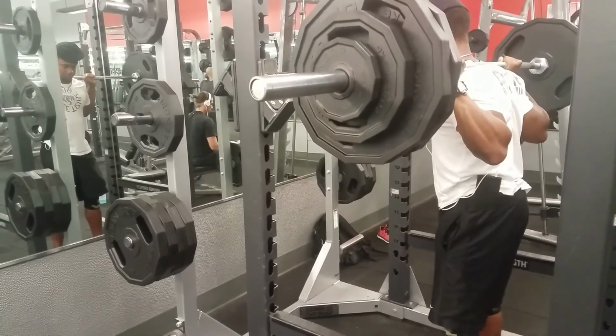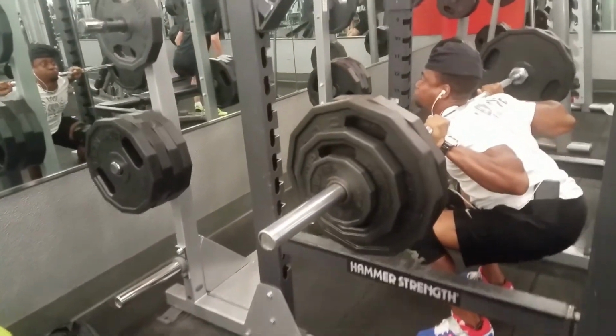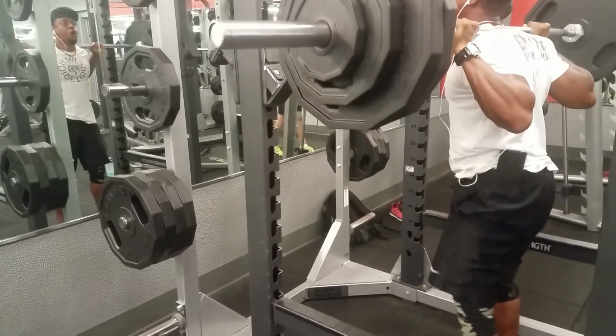Now, you can put it before your squat or after your squat. A good example would be two leg days. On one of your leg days you deadlift first, and on the second one you deadlift after your squats, right? Or something like that. If you have really strong quads and really weak hamstrings and glutes, you want to prioritize glutes and hamstrings first, right?